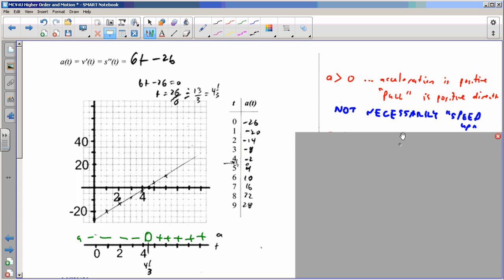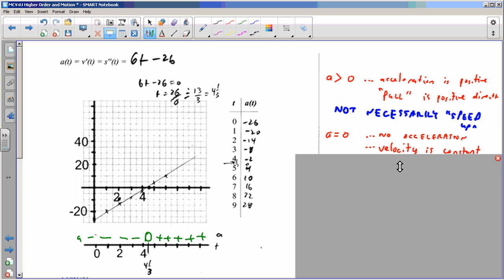So, for instance, it would make sense, right? If the object's being pulled to the right, but you're actually moving left, pulled to the right, moving left, it's like the acceleration and the velocity are fighting against each other. It actually would be slowing down, and that's what the end of this investigation is supposed to be.